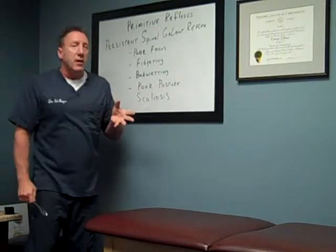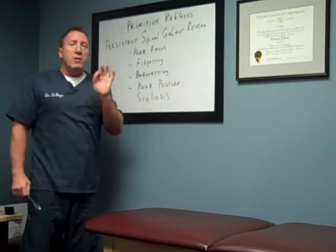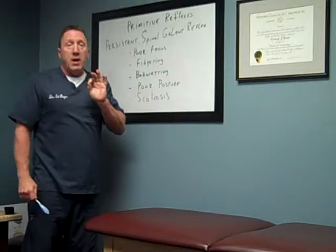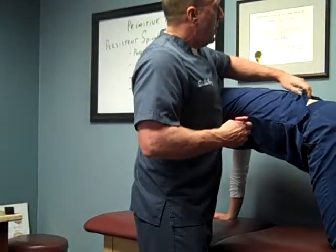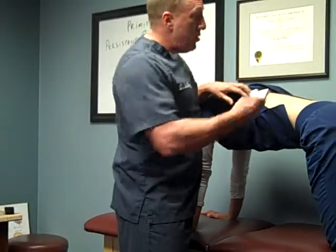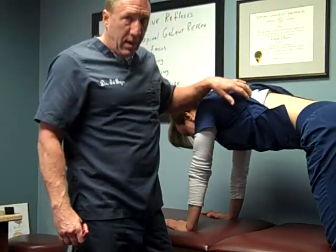One of the reflexes that we're going to talk about today, that we see in a lot of our children here in the clinic, is the spinal Gallant reflex. I'm going to show you what this reflex looks like, and what it shouldn't look like. So let's go ahead. We have a demonstration right here. This is what should happen in a child over the age of 1. When you stroke the spine, nothing should move.